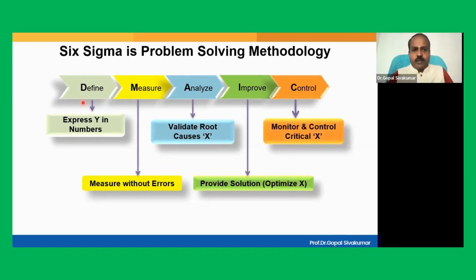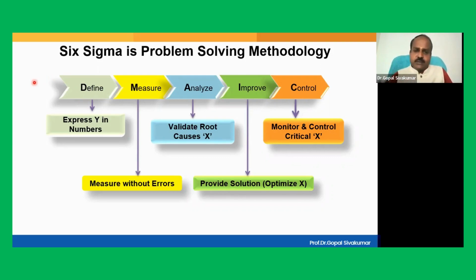In control, we will take corrective measures, or we will take control measures to ensure that the same problem doesn't come again. Since the root cause is understood, we will keep an additional eye on the root cause. We will update our procedures. We will update our processes. On a daily basis, we will monitor the root cause. Why? So that the same problem cannot occur again. That is called a control plan, right?